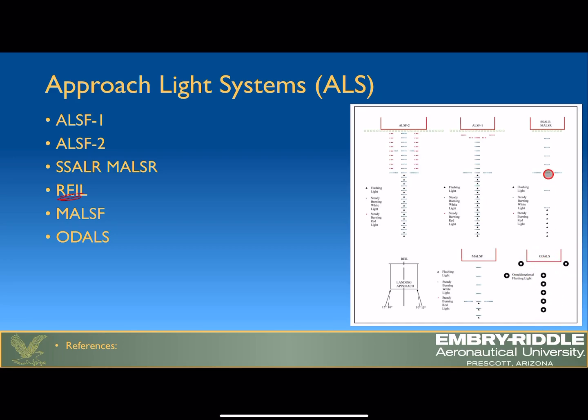So again, these lighting systems are meant to help us. As we're coming out of the clouds, we want to quickly and visually identify the approach end of the runway. And so these lighting systems help us do that. So the ALS, Approach Lighting Systems. It's important to note, if you're going to land on a runway in instrument conditions, what kind of lighting system it has. What should you be looking for as you come in to land?